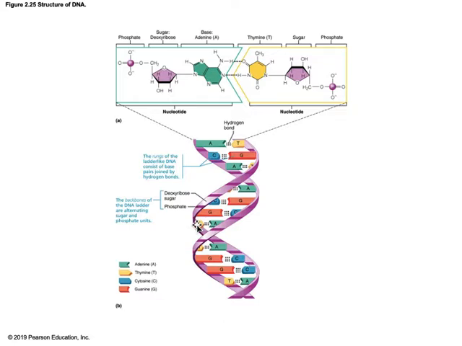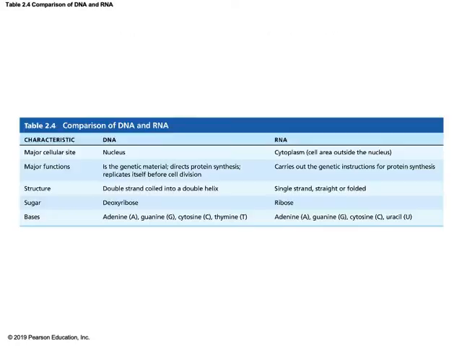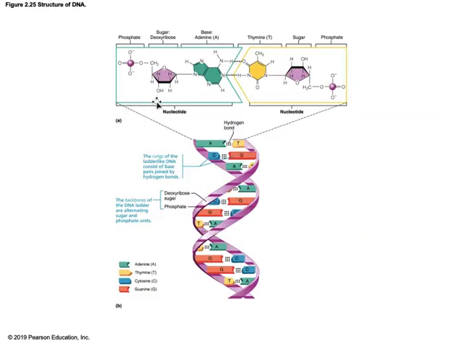Okay, so when we take a look at this, this here is what we call a nucleotide. The nucleotide has 3 components. We have a pentose sugar, a 5-sided sugar. You might recall deoxyribose, and then ribose. So the sugars here, deoxyribose for DNA, ribose for RNA, and there it is. There's our deoxyribose. This entire structure here would be the nucleotide here, and a nucleotide here. You'll notice this one is kind of upside down. There's a reason for that.